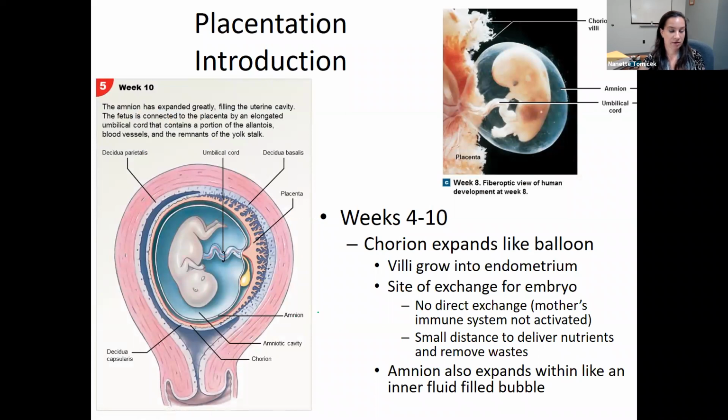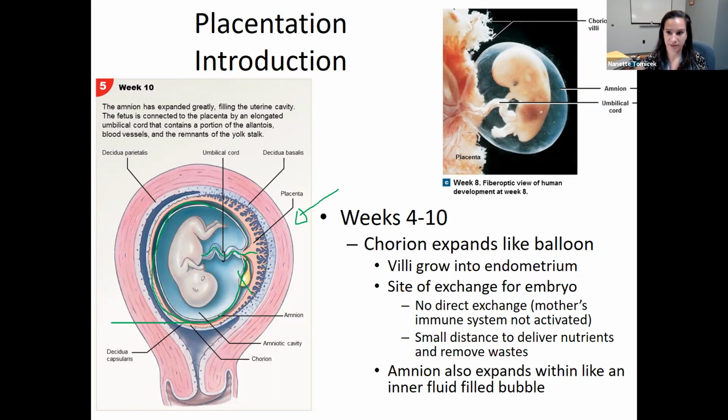Okay, if we wait for the placenta to grow a little bit more, wait for the baby to grow a little bit more, we can see now a lot more development here. That chorion, as promised, has expanded. The amnion, as promised, has expanded out and is almost touching the chorion in a layer. This yolk sac, again, we really don't need it. It's going away. The allantois has developed into the umbilical cord. We can see the artery and the vein coming in here and anchoring into one side of the placenta.